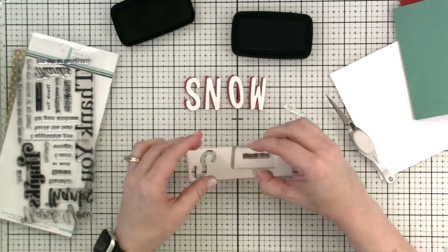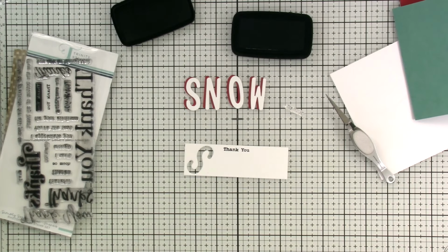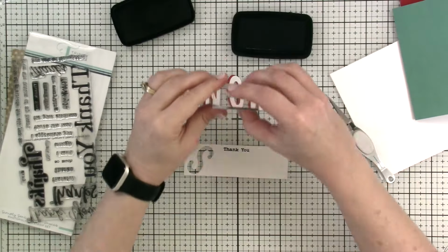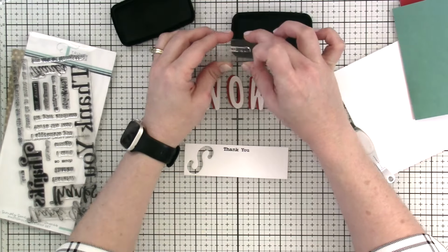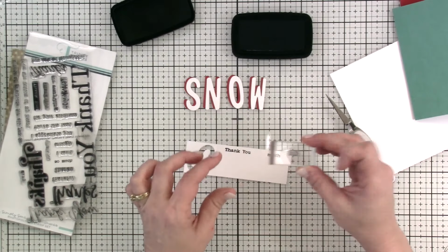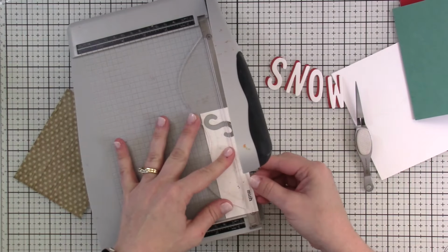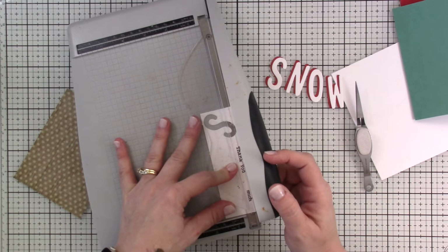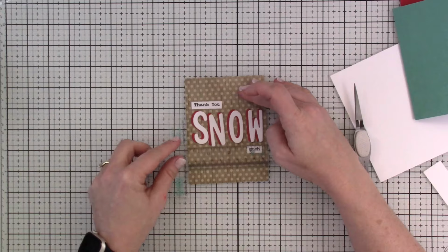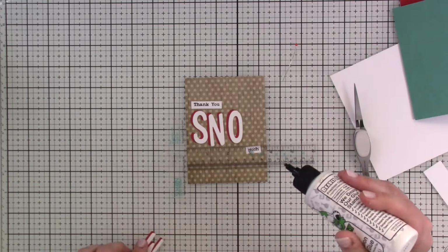So I'll ink up thanks, stamp that down. I'm using some VersaFine Clair Nocturne ink. It's just a nice crisp black ink. And then I'll grab in the so much, and I'm only inking up the word much. And then we can stamp that down. And then I'll trim those down using my guillotine trimmer, just trimming around them kind of nice and close. And then we'll be ready to start doing some assembly on the front of this patterned paper panel.